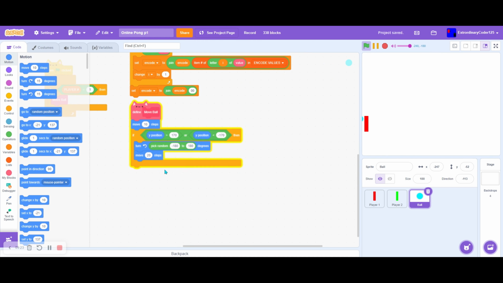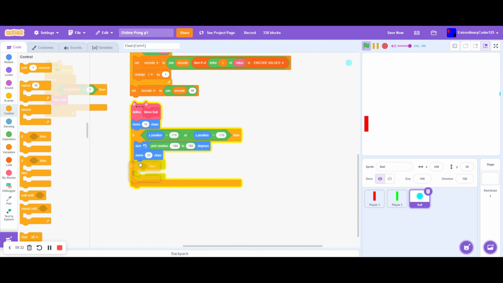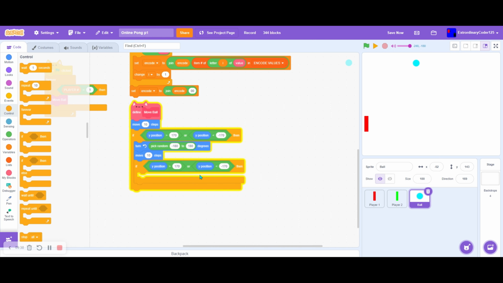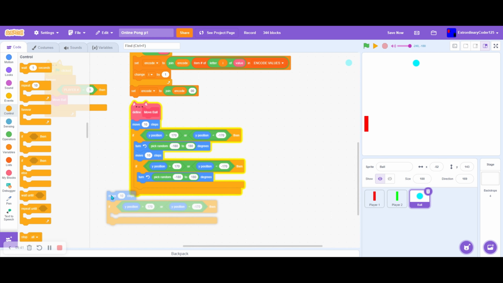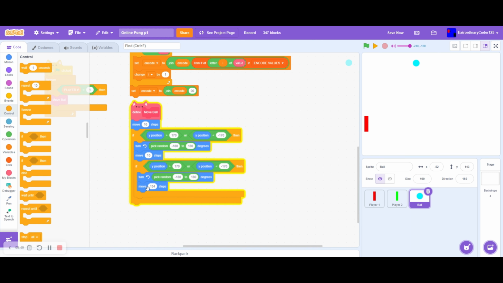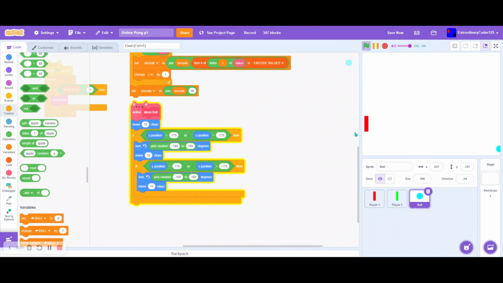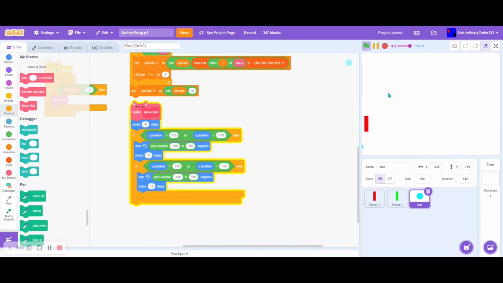Okay. As you can see, it is still kind of glitched out a little bit. But if we're still like that, so let's reduce this to 10 steps. And if we're still like that, then we turn that way, big round, and then we move 10 steps again. And actually 15 steps. See that? So now the glitches aren't really seen that much. Okay, so that looks pretty good.